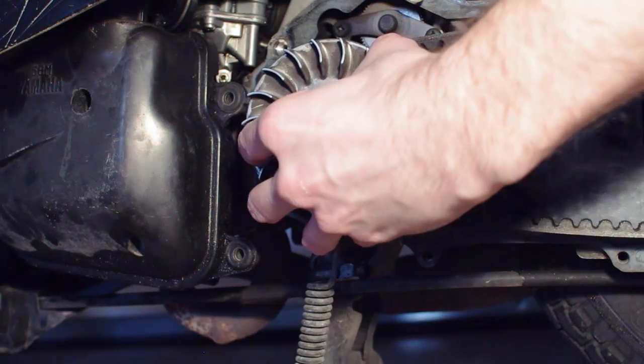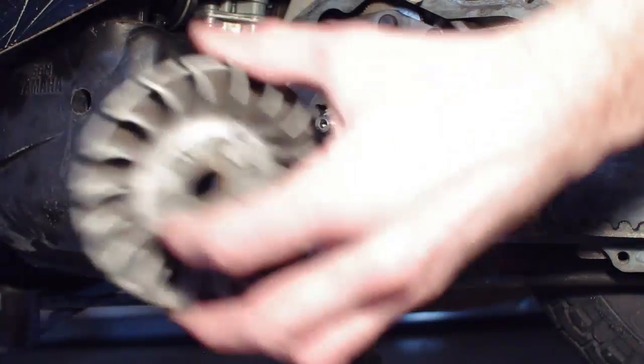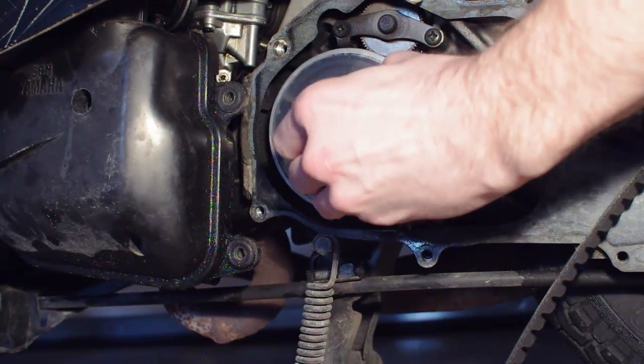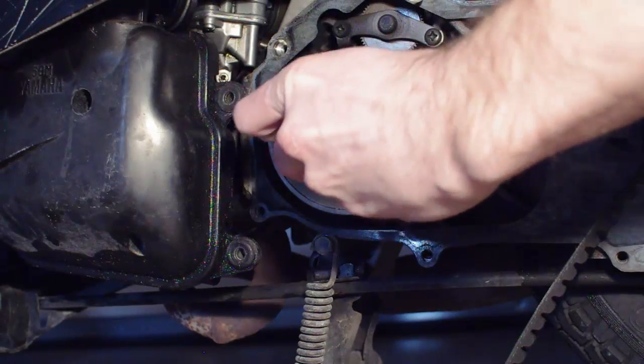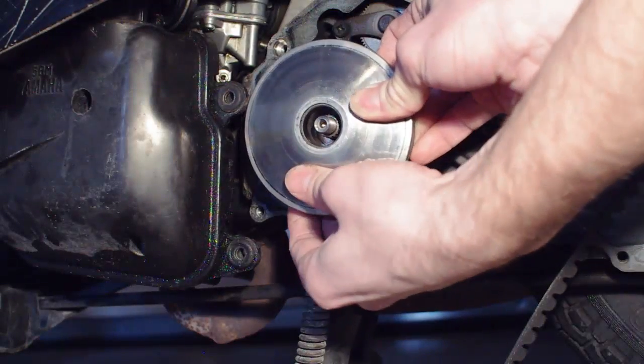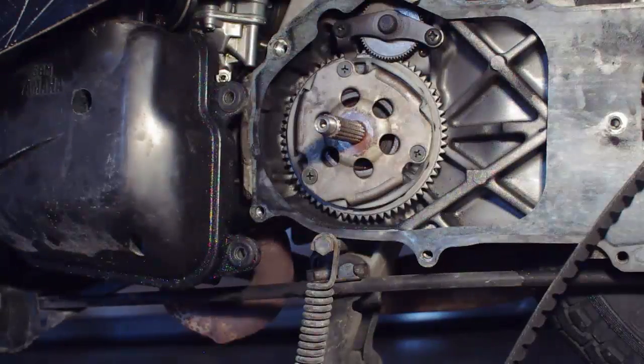Wiggle the fixed sheave to loosen the star-shaped washer. Then remove the fixed sheave. Next, remove the drive belt from the collar. Remove the collar. The spacer may be in a different location, or you may not have a spacer at all depending on your setup. Pinch the sliding sheave and the backing plate together and remove them. This will keep the roller weights from spilling out and getting lost.